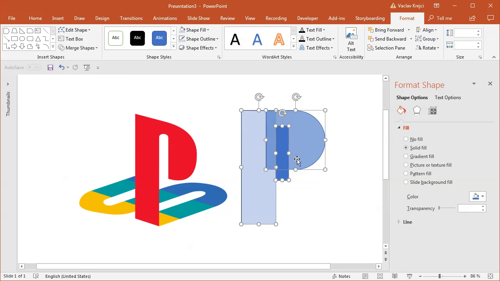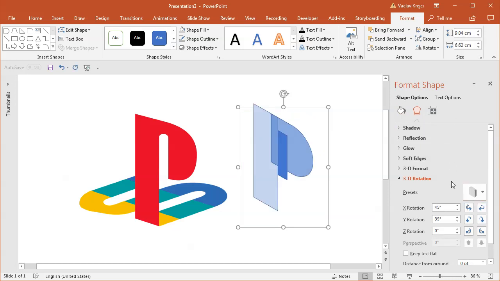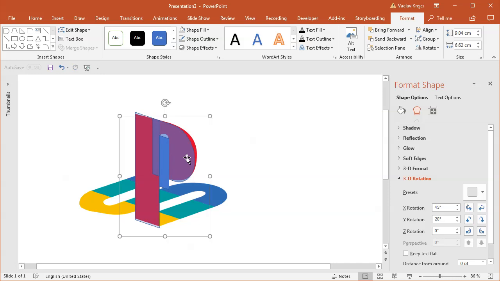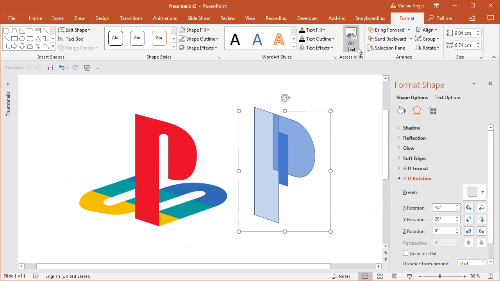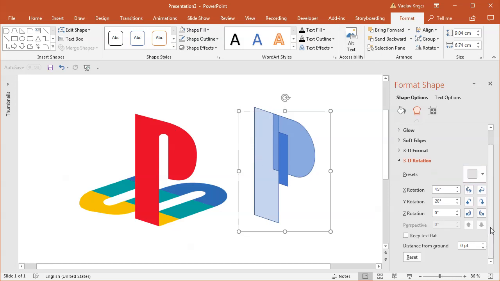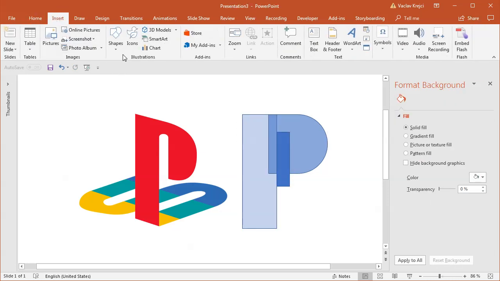I will group all three pieces together and select the very same rotation, so left one 20 degrees. Okay, so the only thing I need to do is to move this shape a little bit to the right side, but otherwise everything seems about fine. So the final piece will be to add this around this gap. I will first, before ungrouping, reset the 3D view. I will ungroup everything and draw a new circle.